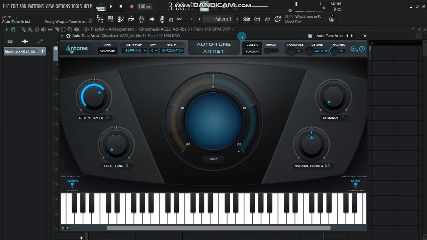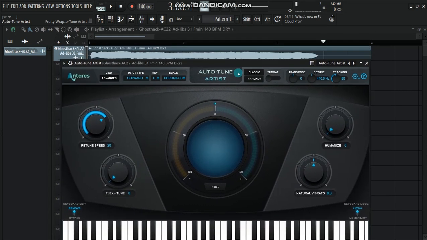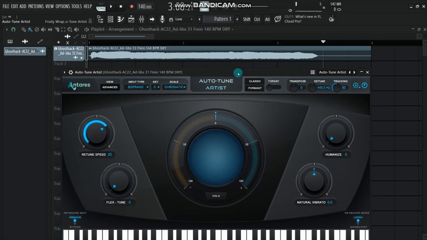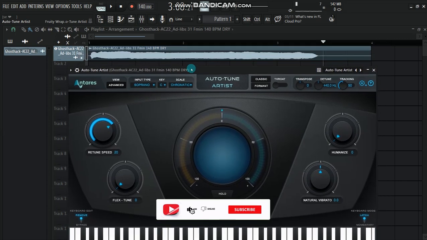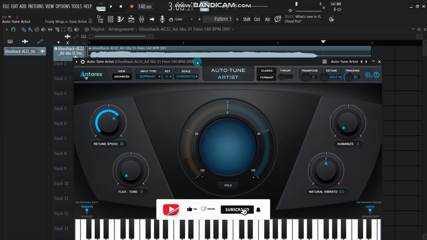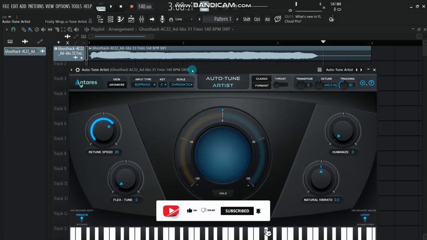So this is auto-tune. If you are new to auto-tune, I want you to pay attention to this. First, make sure you know your key. If you don't know how to detect the key of your vocal, then make sure you watch the video that's gonna pop up on this screen after watching this particular video, and I'll show you how to detect the key of unknown vocals or instrument, I mean the beat. Now first thing first, for you to use auto-tune, make sure you know your key.